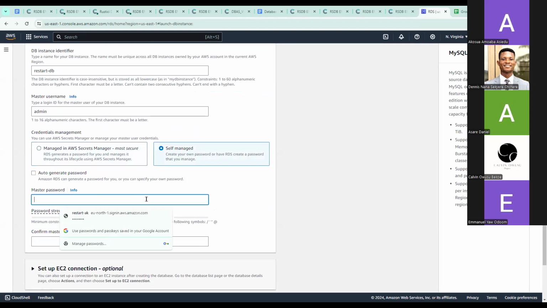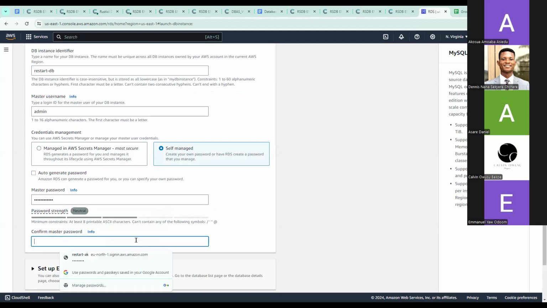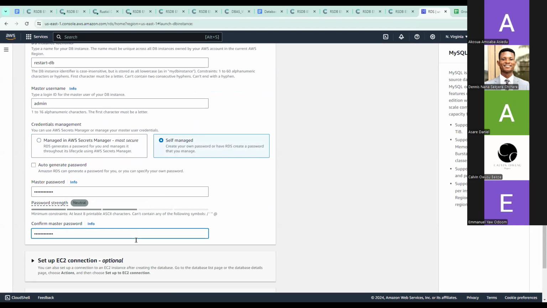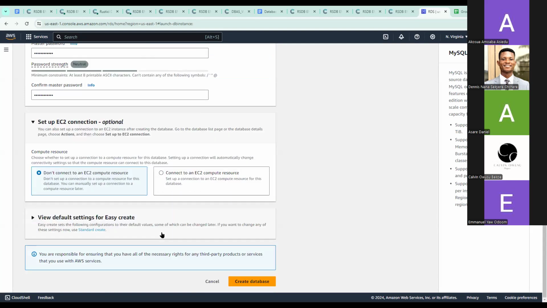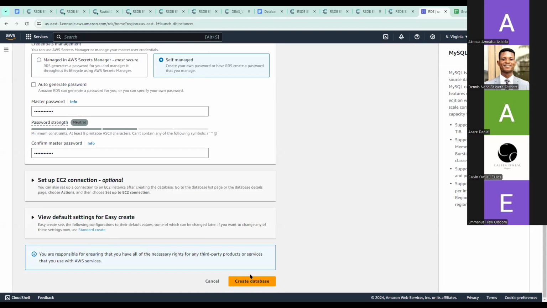Self-managed. Okay, so now that it's set to don't connect, I think it should work.